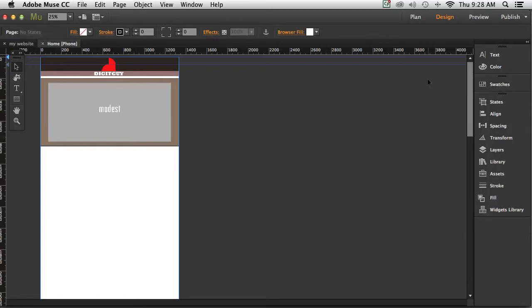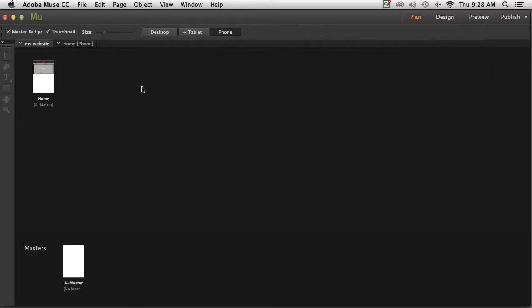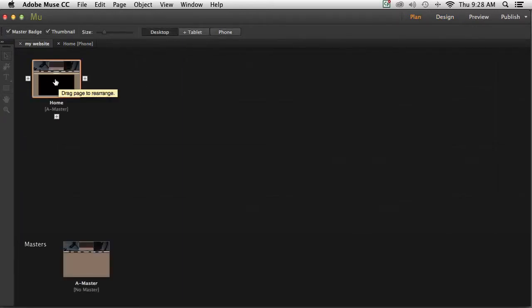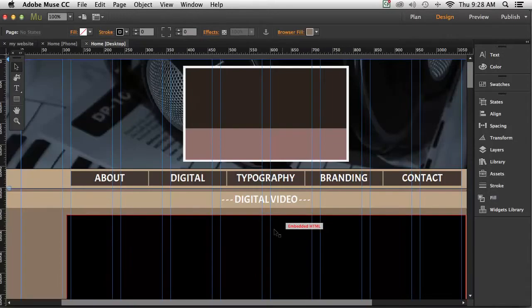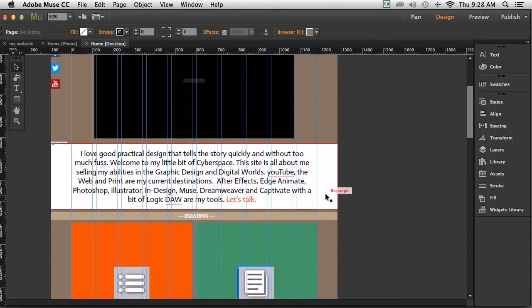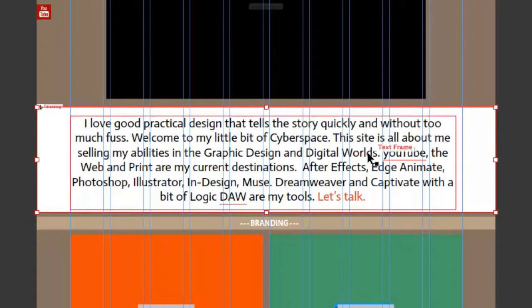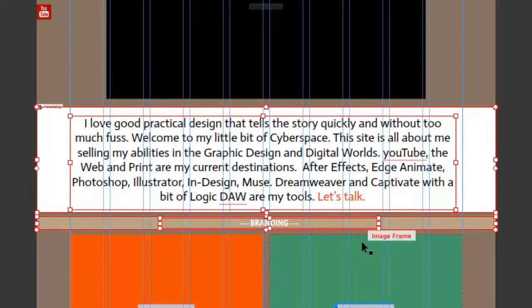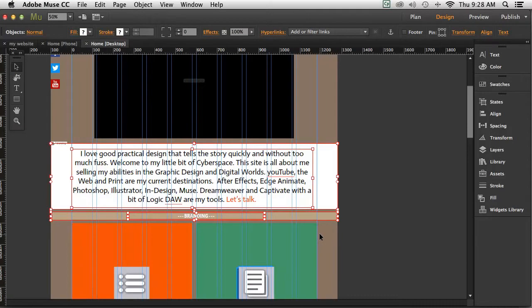So I'm going to go back to my plan view like that. I'm going to go to the desktop version. I'm going to double click on this page, and I'm going to copy a few of these items. So Command A, minus what I need. I'm going to need, just up a bit like this, I'll need this background. I'll need this text, and I'll need that heading and that heading. So I'm just holding the Shift key down to copy all of those. So Command C to copy them.